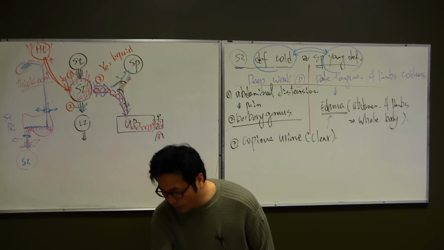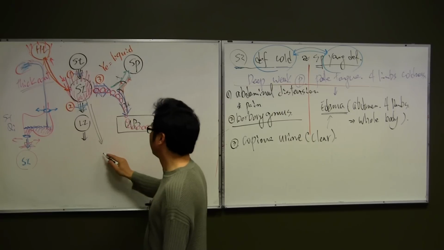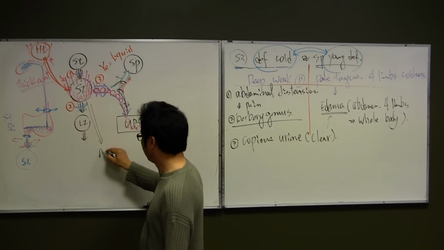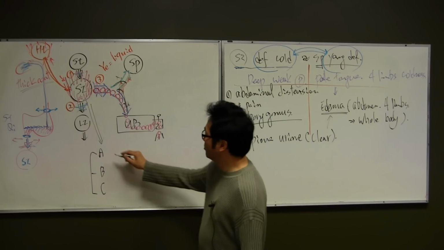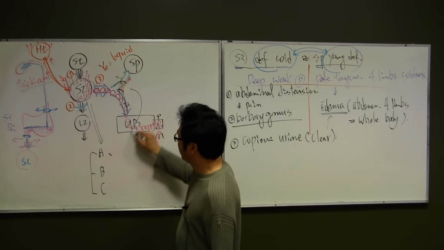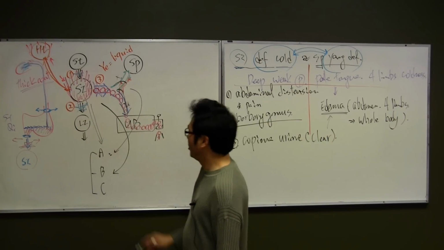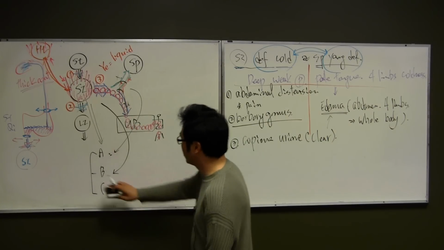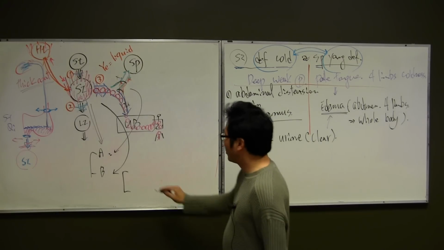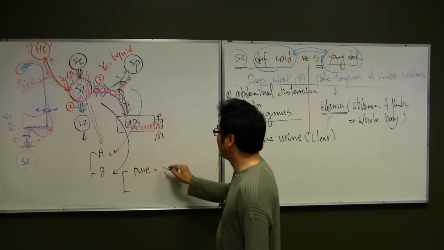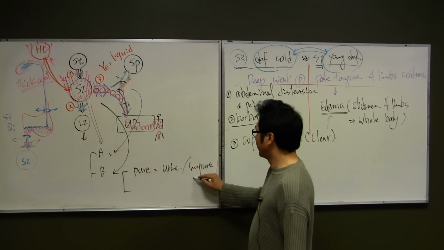But when looking at the book, the small intestine separation function has A, B, C. I think there are three things. The A is what? Separation of this part. And how about the B? Separation of this part. But among the B, I can use it this way. B has two different types of concept. The pure part is urine, and the impure will be stool.